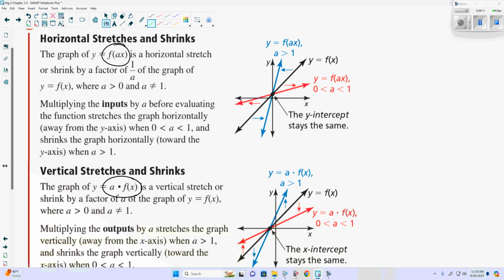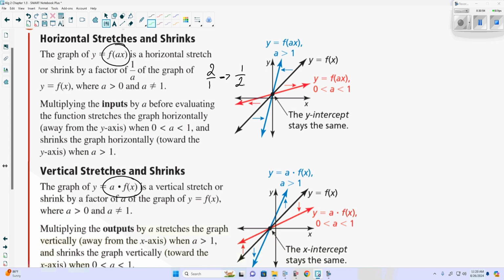So if it told us that it's a stretch of 2, flip it. It's 1/2. Whatever the horizontal stretch or shrink is, we have to flip it. So if it's a fraction, top becomes bottom, bottom becomes top. So if it's 2, what's the denominator? It's understood to be 1, yes? So if we flip it, it becomes 1/2, then we plug that in. This is really the only one that's tricky, is we have to flip it.